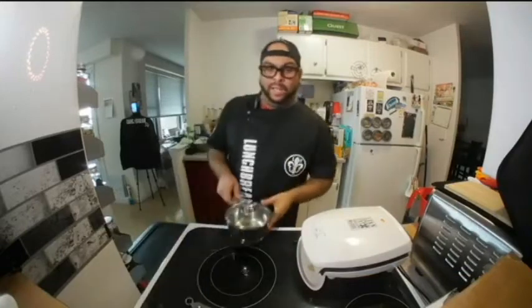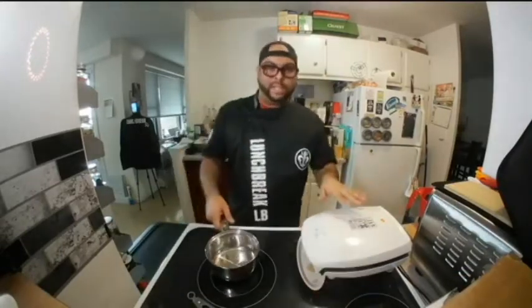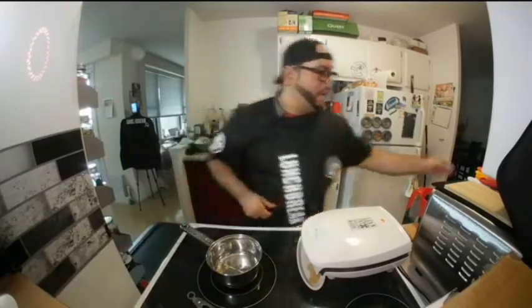So now, what we're gonna do here is start our caramelized onion. We're gonna let that sit there for 5 minutes, let it cook nicely on both sides. And then on here, I'm gonna let this heat up and start off with some olive oil. I already cut up the onions, like I said before, I pre-planned it, so you guys don't have to wait to see me cut it.